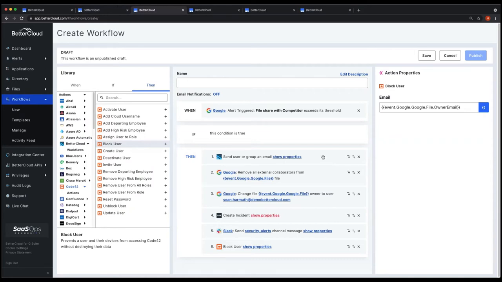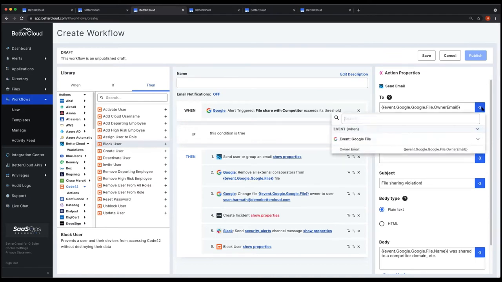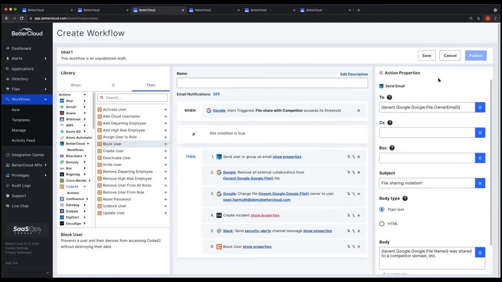So you may do something like, I'm going to send the user an email. How do I send the user an email? You've got dynamic fields here on the right, these blue brackets. The owner email, I'm going to fill it in and say, I'm going to send it to the owner. I may CC the IT department, security department, somebody. I can do that here. I can also add a second send email if I want to have them be two separate emails.